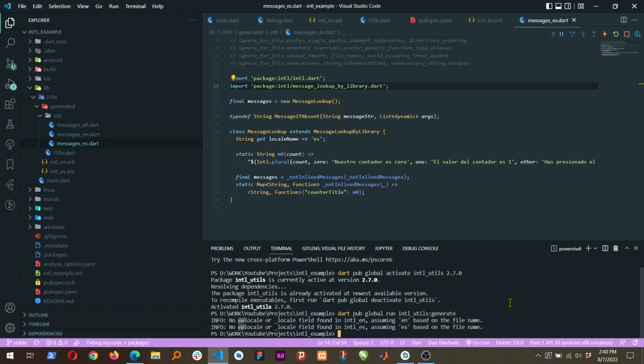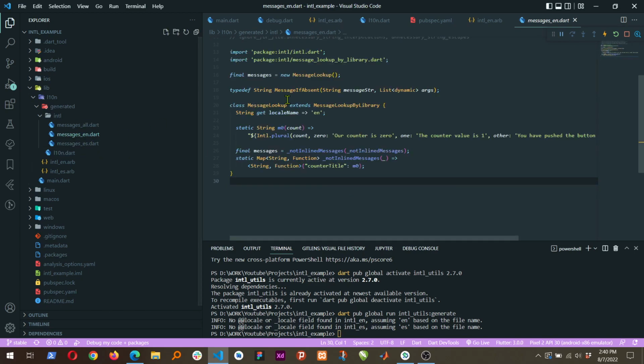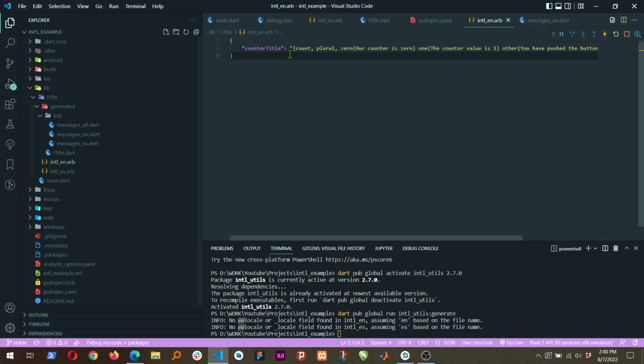And with this one, you will generate all the strings for every language, or force the generation for all the strings. For example, if you have an error in one of the files in the strings that you configure here, it will say that, for example, an entry from the English version mismatches an entry from the Spanish version, and so on.